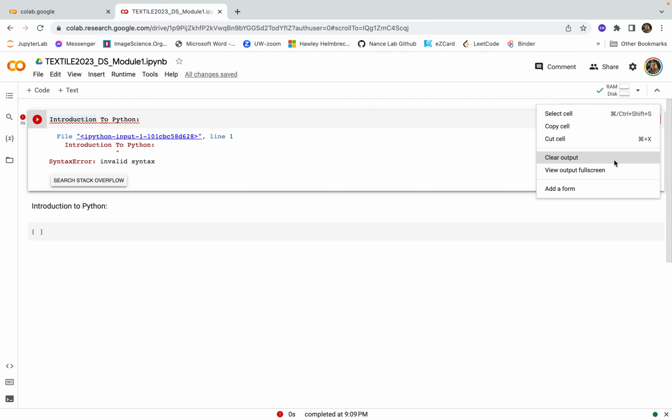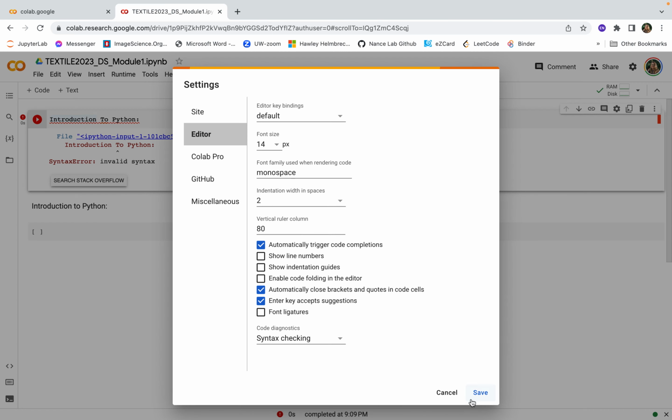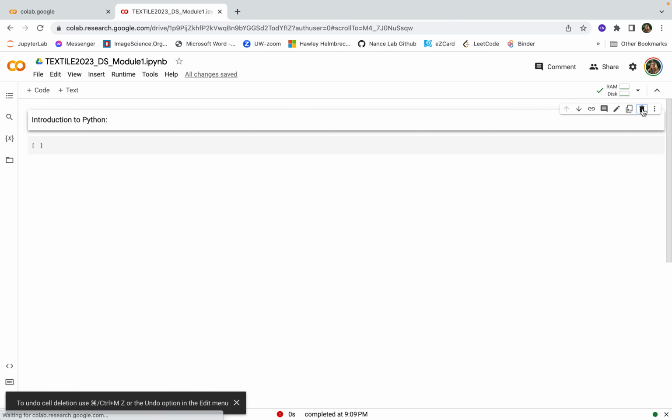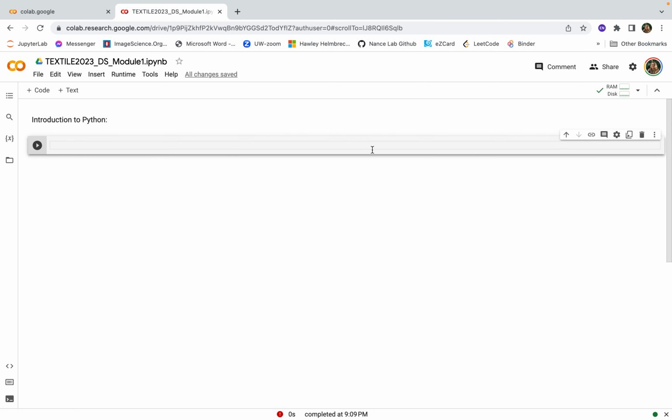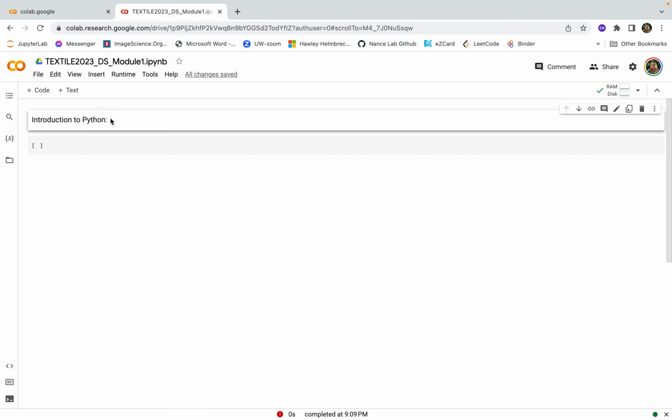Oh my goodness. Bear with me. I haven't coded since before. I'm just going to delete it. You can swap between code and text. I will look up the shortcut and remember it at some point. But if you write a cell and you mean it to be text, you can change it. Oh, there. But text is what we call markdown.